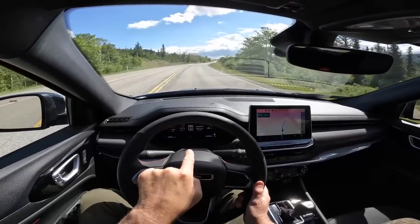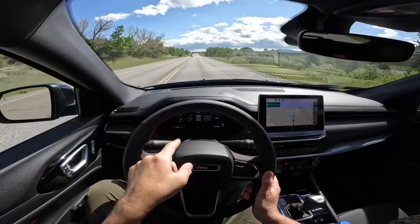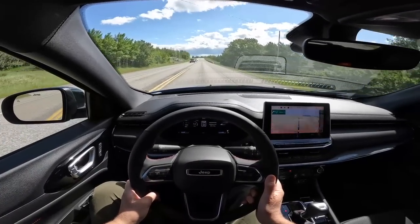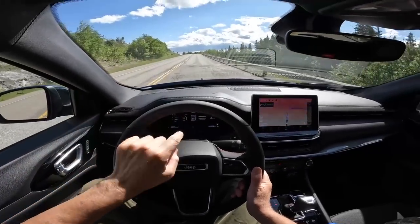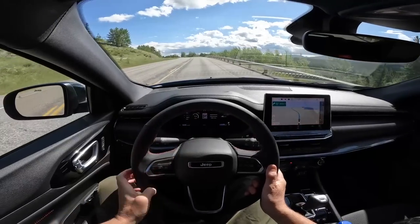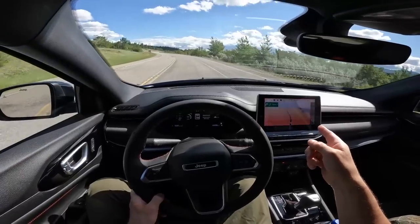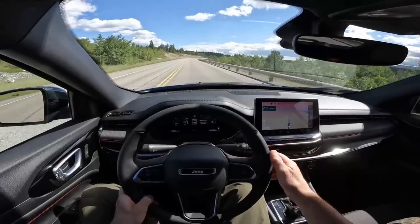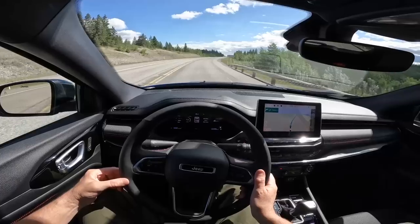Well, what's cool is actually I never saw this before. Usually you see this only on the navigation system, the speed limit right in the middle of the screen, white and black. It's telling me that the speed limit is 60. There's a sign 100, so let's see how it changes. So 60, oh, right away it changes to 100. So somehow that sensor is connected with this, because this one has on the bottom right, it shows you the speed limit. So interesting, very advanced electronics on this car.